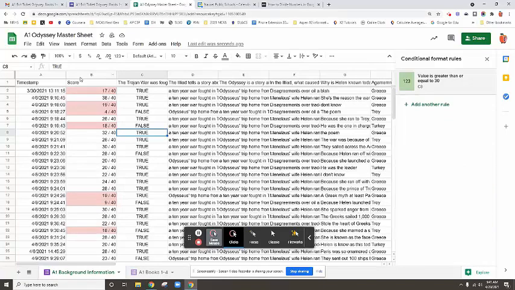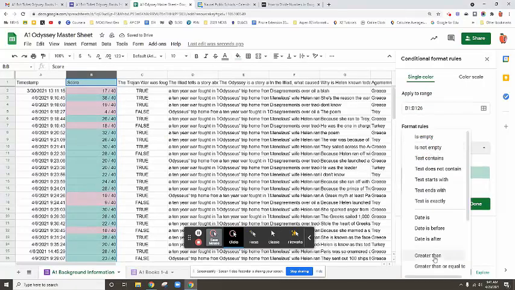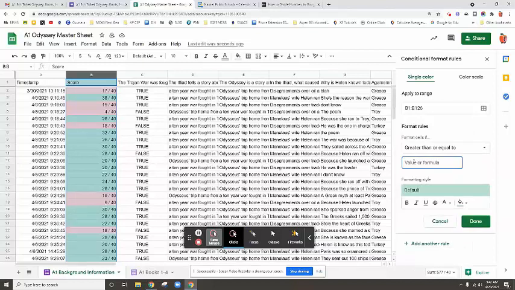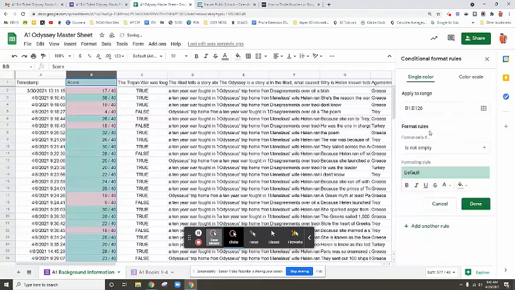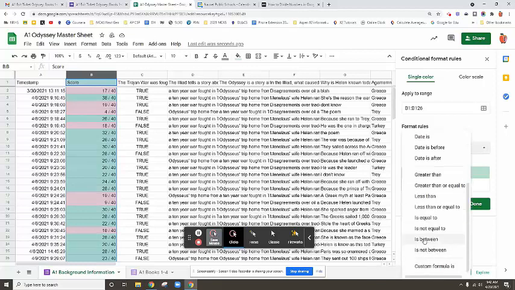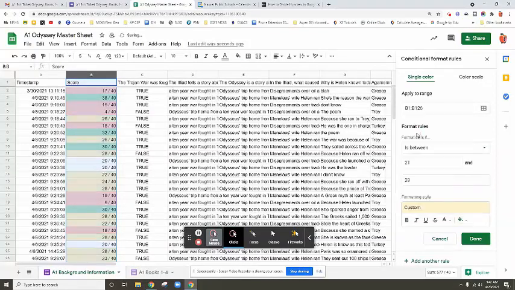Okay, so again, let's go over to the column and make sure that that's highlighted. Add another rule. So this is the entire column of B. And if it's greater than or equal to, again, you can determine your cutoffs for the different colors. I'm going to say greater than or equal to 30 out of 40. Gets a green color. And then the only one to worry about is the between. So if the cells are between the value of, let's say, 21 and 29, you can give it a yellow. So that's how you do it.